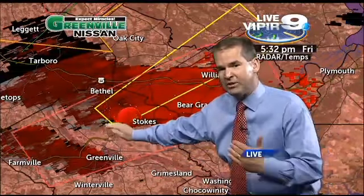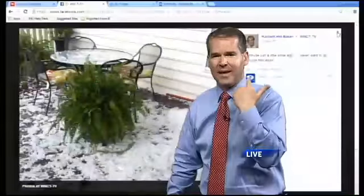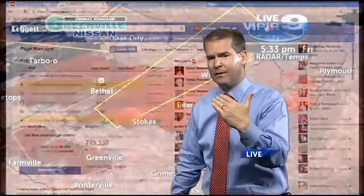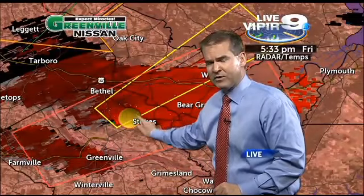So as it was just to the north of the airport, go back to that picture if we could. Once you get it back, give me the heads up. We'll go back to the picture of the possible tornado. It looked like it was a tornado all the way on the ground. There's your low-level lock right there. There is our low-level lock. So we're right on this thing with you, friends.